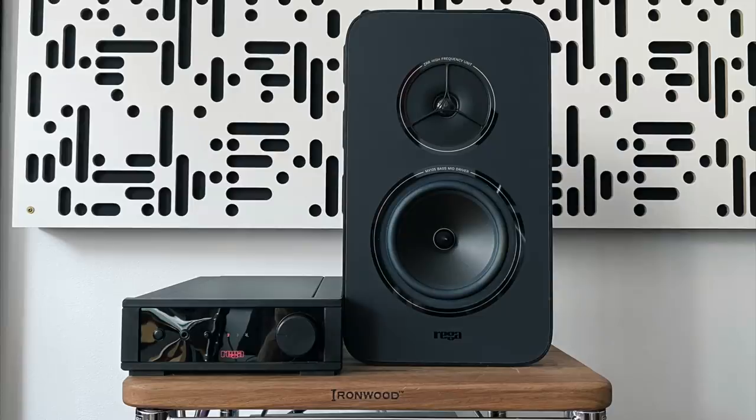I don't want to give you the impression that the Riga amp and Riga speakers together weren't really good. On the Vladimir Horowitz At Home recording — a solo piano recording, presumably in his living room, and he's an old man at this point but still a master — you are in the presence of genius when you hear him play. His phrasing, his timing of the notes, the shading of them, the dynamics, the touch — it's all absolutely exquisite. And the Riga/Riga combination was bringing that all back home for me. That was truly spectacular.